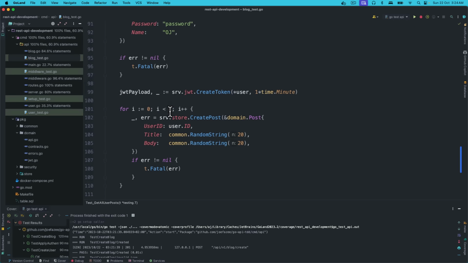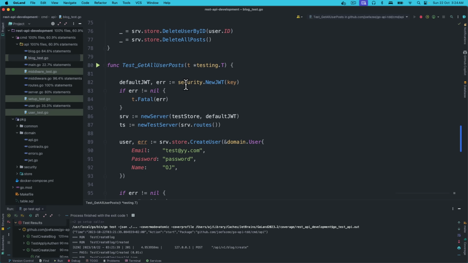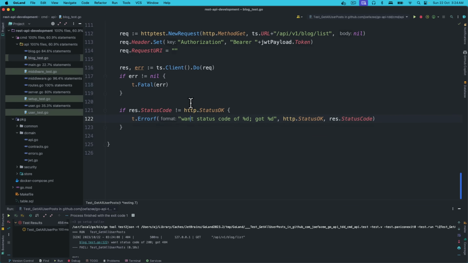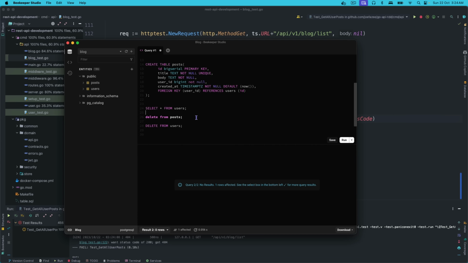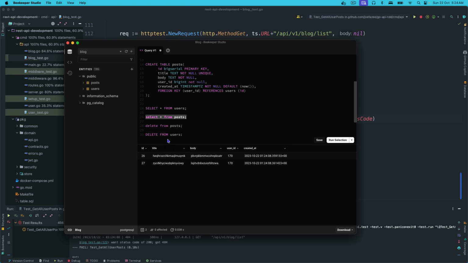At this point, we are going to run the test to see what happens. But then we're going to have another problem because we are not deleting the posts, and here we should have a lot of posts now in the table. You see we have 2.